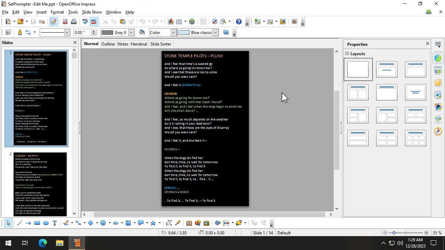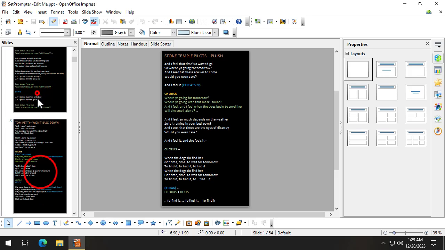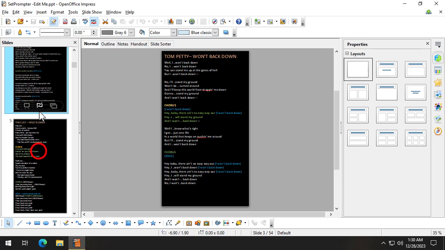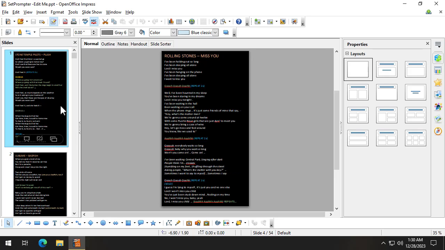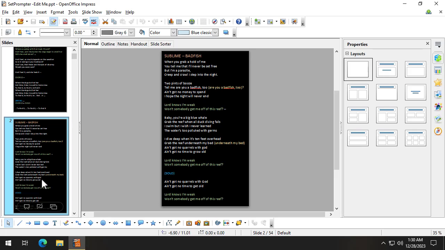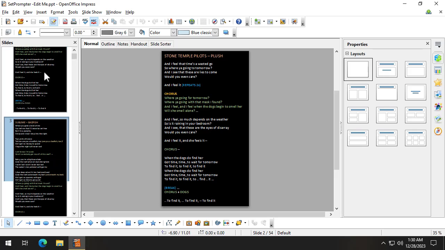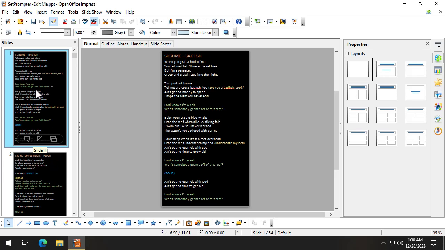Once it loads up, you can see the layout of OpenOffice. On the left, you have the slides, and on the right, you have the content of the slide selected. So you can see all the slides, in this case, all your songs, on the left side. To reorganize your songs, you can always just click on the song you want, hold your left button of mouse clicked, and just drag the slide up or down. This will change the position of your song.